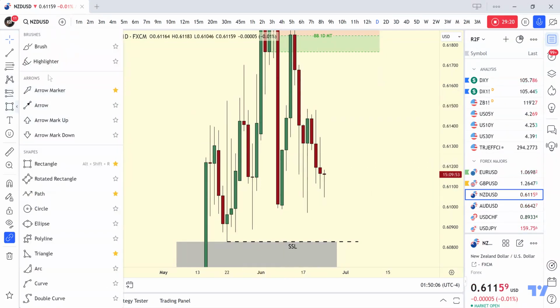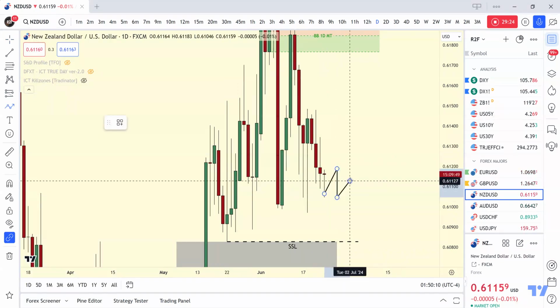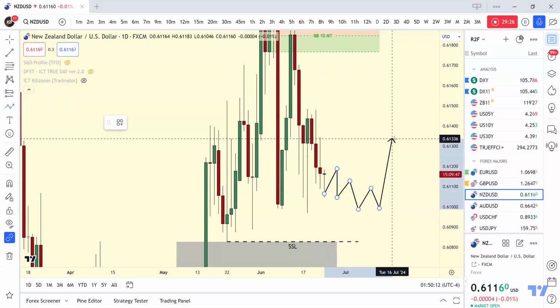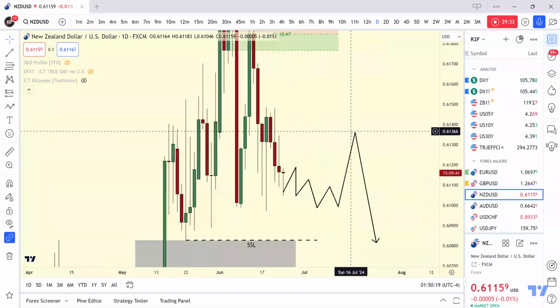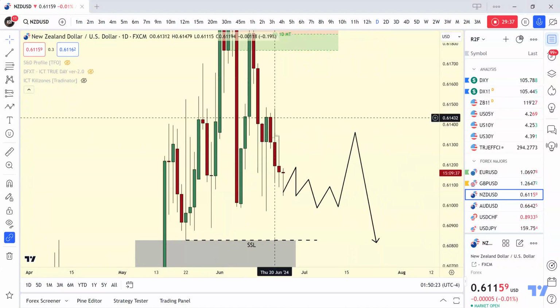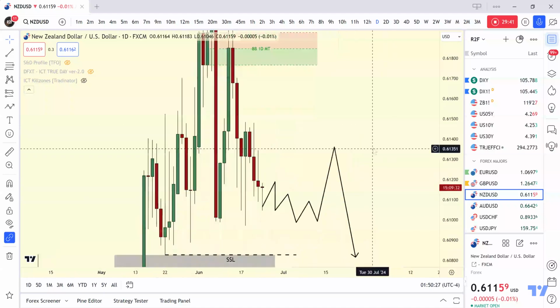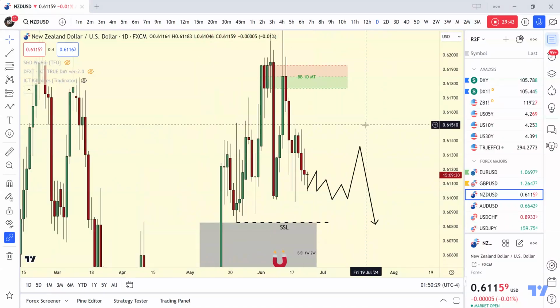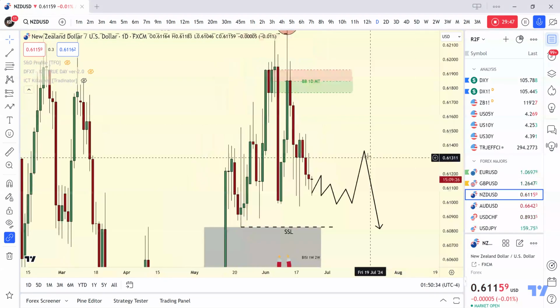Looking at that small range, there's trades to be taken in there, but you can also wait for actual structure to form and actually properly come back up to this order block with bodies and then come lower. So you could take a trade in here using that order block, and you can take a trade in here possibly, but you have to look at overall structure as well.